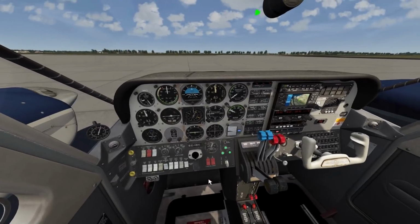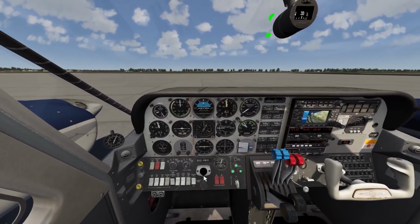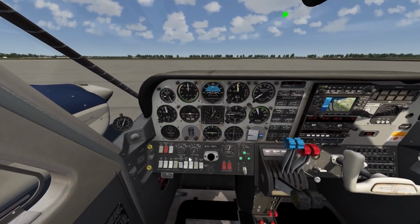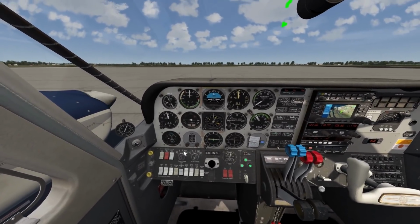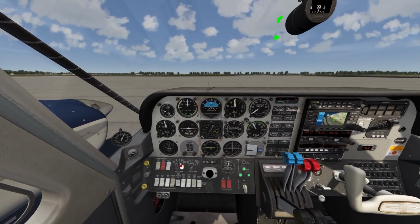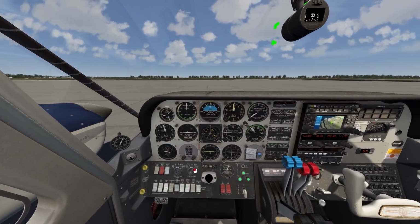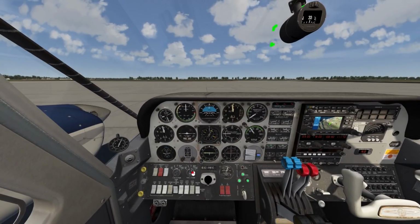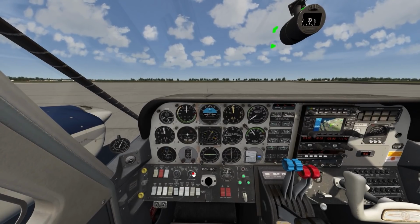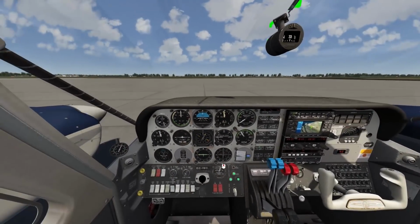Alright, engine is warmed up nicely. And the levers, the RPM indicators are separate. That's good. Alright, let's do RPM check. Seeing the drop in those, excellent. And look for the same here. Not as big a drop, but we still saw the drop. Excellent. Okay, alright. I think we are good for our taxi down the runway.